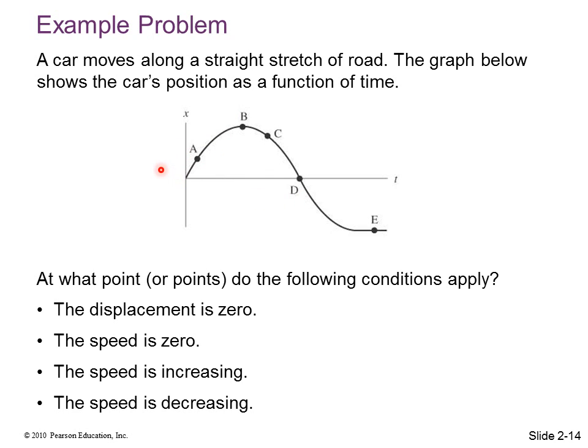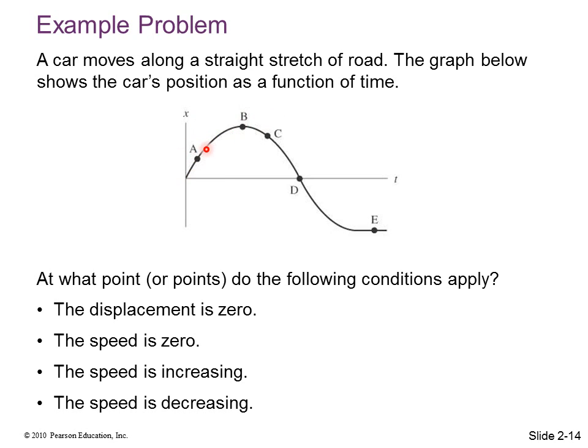So you have to get your ruler, line it up tangent along the curve, and then decide what you have. I have a positive slope, and it's quite steep right here. So I wouldn't be surprised if the speed is increasing. If it's one spot, how can you say it's increasing? Well, you get your ruler, start here and work your way along, and you see the ruler starts flattening out, and up at B the ruler is horizontal. That lets you know that speed is 0, because the slope of the line represents speed or velocity.